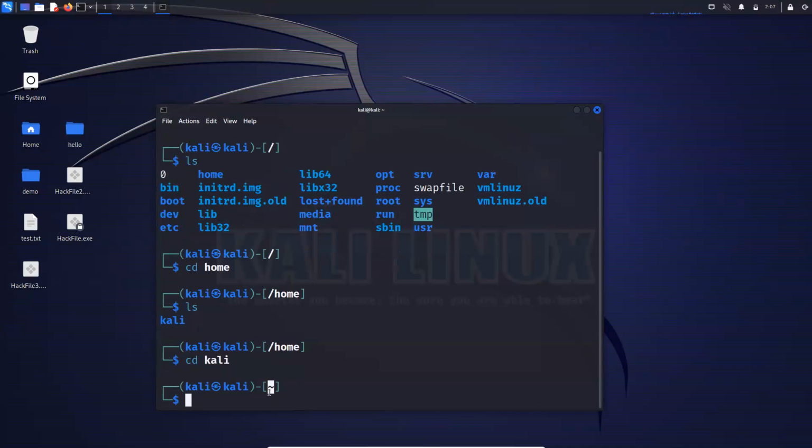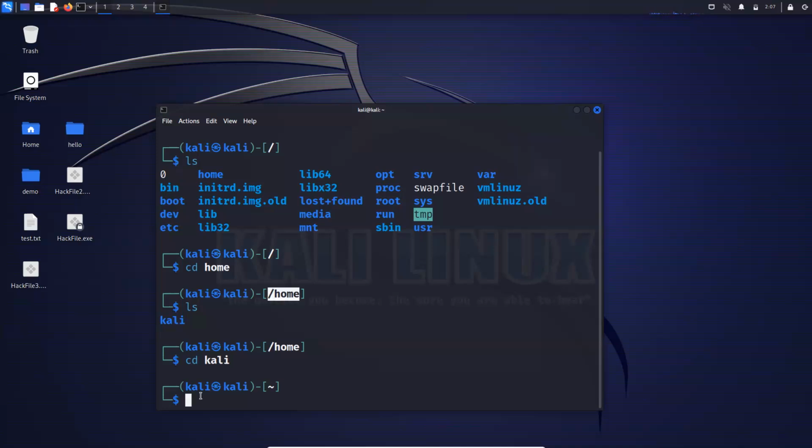So just try to use the cd and ls commands and get familiar with the location, how it works, how the location is there, how it is showing. Okay, so it's very important to practice and learn first how to navigate through the directories in Kali Linux. Got it? That was cd and ls. Now these are the few basic commands I just now explained. I will explain a few more commands.